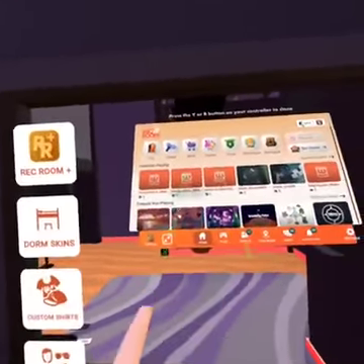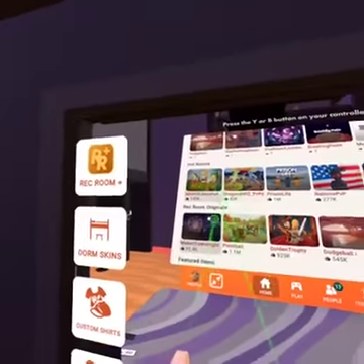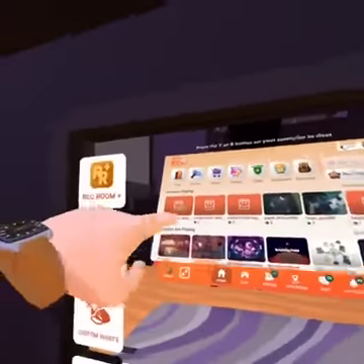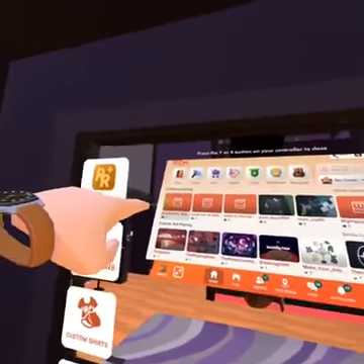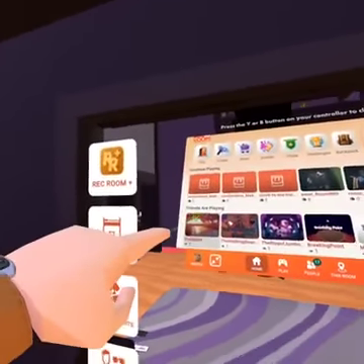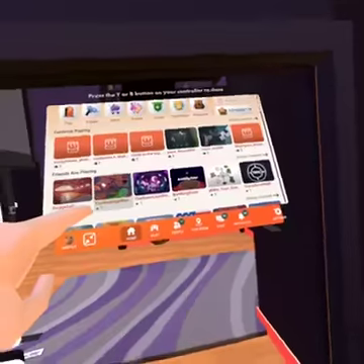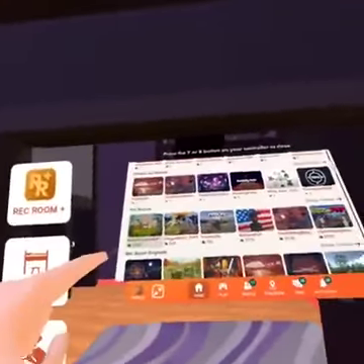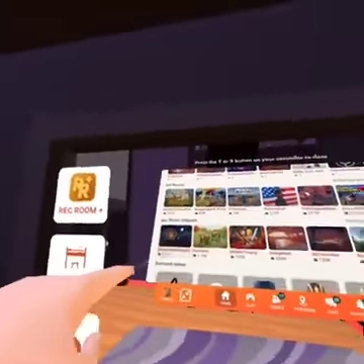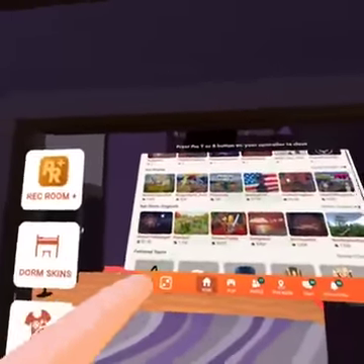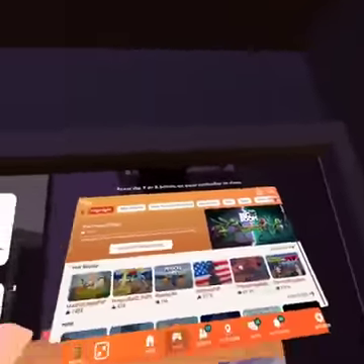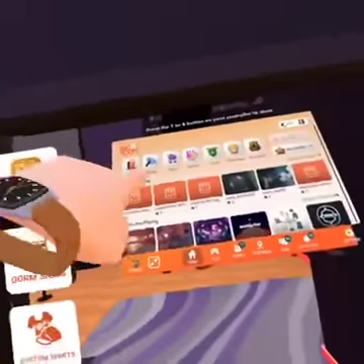This home tab is like everything that you have done. This is your continue playing, all the games that you've played recently. If you have any friends online, these are what your friends are currently playing. Hot rooms are the more popular rooms. Rec Room Originals are made by Rec Room themselves. This play tab is like what we see at the top.